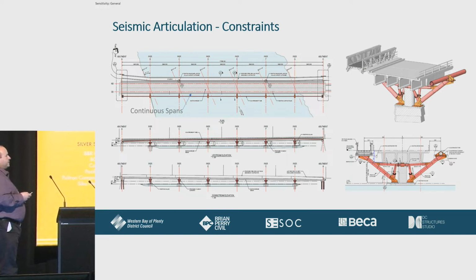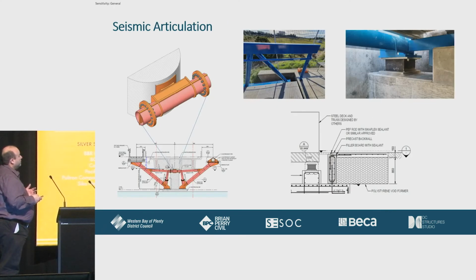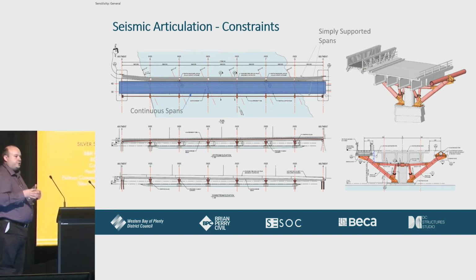Seismic constraints, I want to touch on very briefly. We basically had to consider the circumstance that we're dealing with a continuous structure, because its post-tensioned beams are made continuous over the piers, and effectively it works as one big diaphragm or strut in the context of lateral spread. So when you want to keep the fabrication and installation of a cycleway truss simple, and you want to install a series of simply supported trusses, you're dealing with, at first, an incompatibility between a continuous structure, which can act as a strut, and many separate single spans that could be squashed together like an accordion.